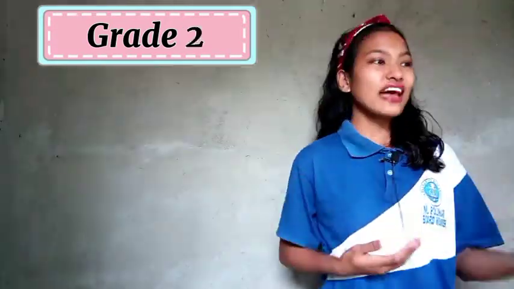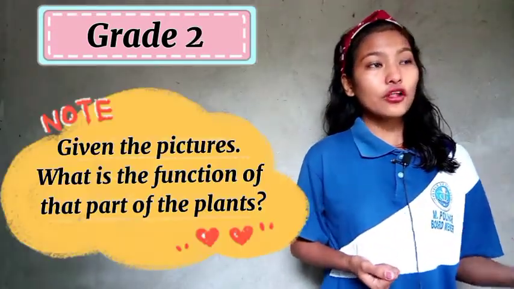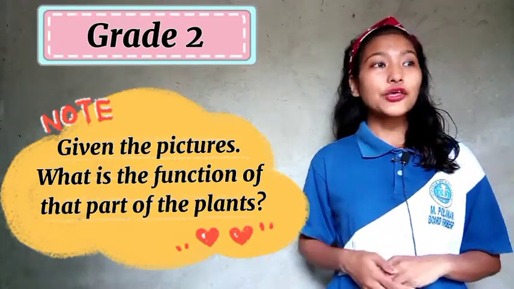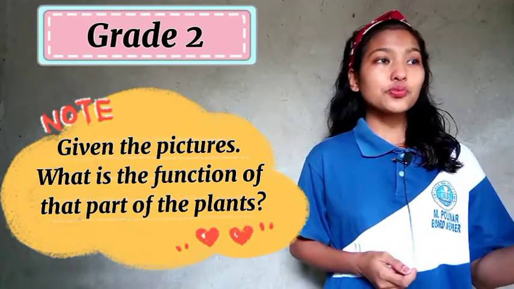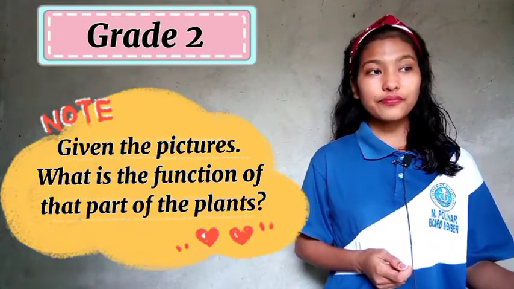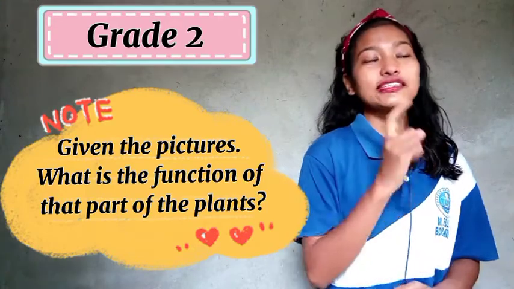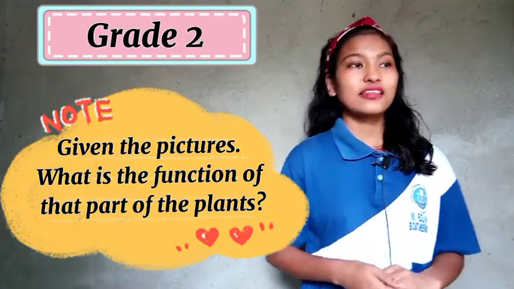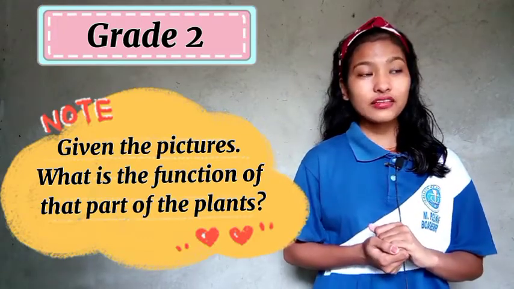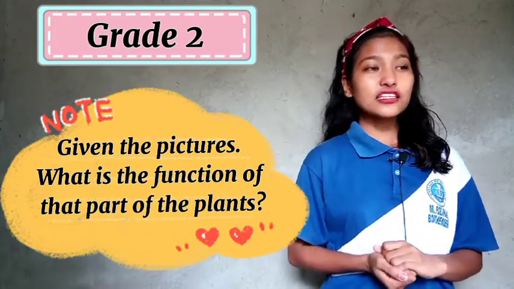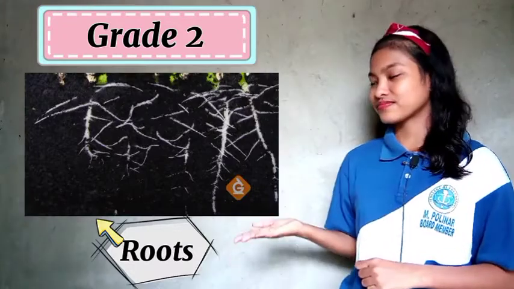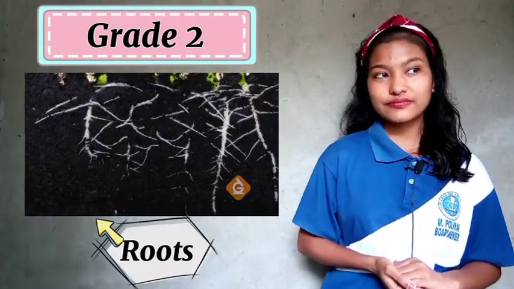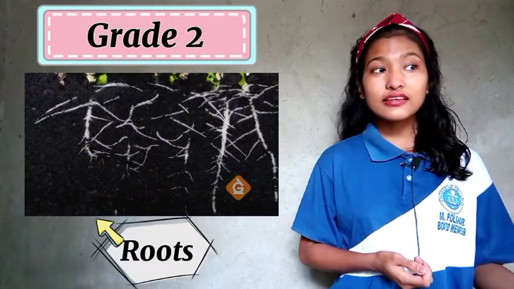Very good! Now, for the grade 2, I will also be showing some pictures of the parts of the plants and you have to tell me how these parts function, okay? Did you get it? You just have to tell me what is the function of these parts. Now, are you ready? Okay, let's start. The first picture is this. What is the function of this part? Can you tell me?